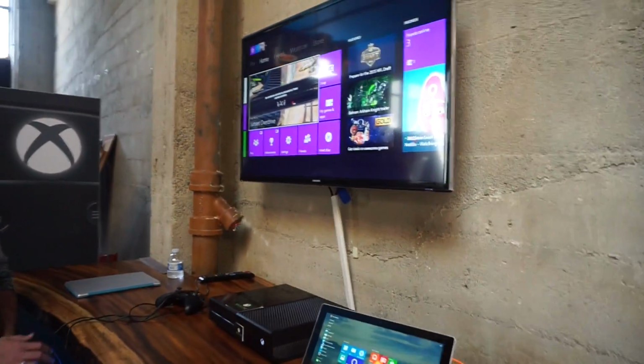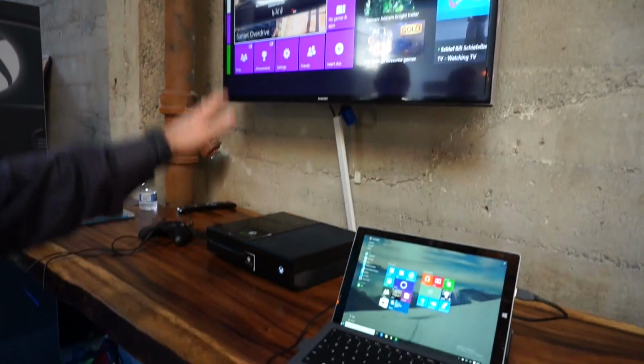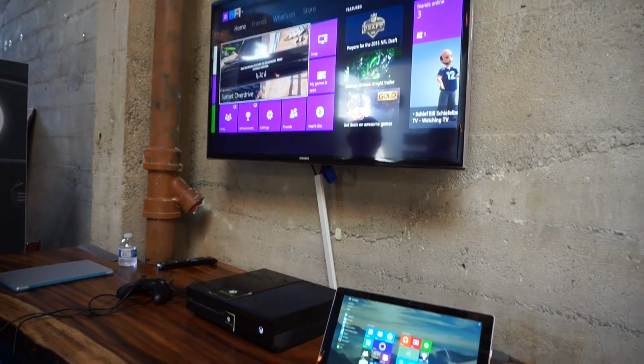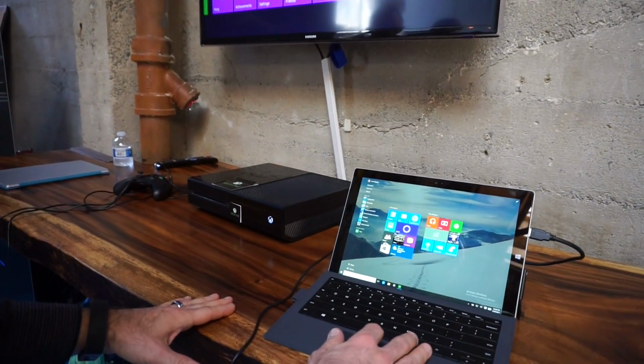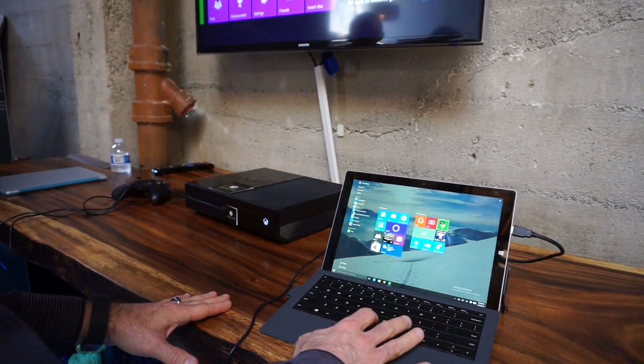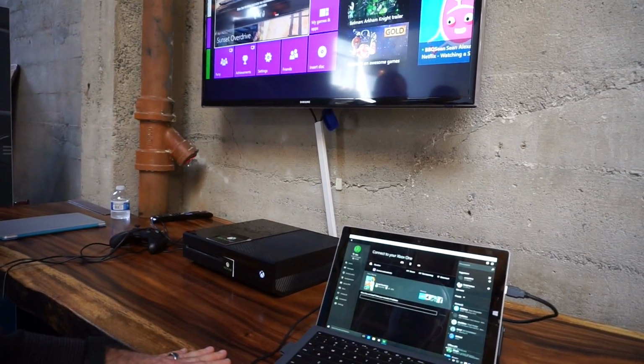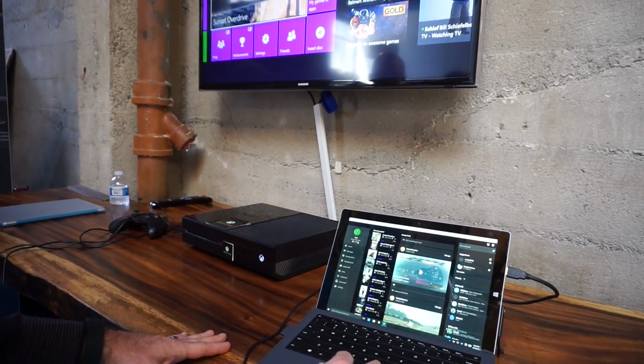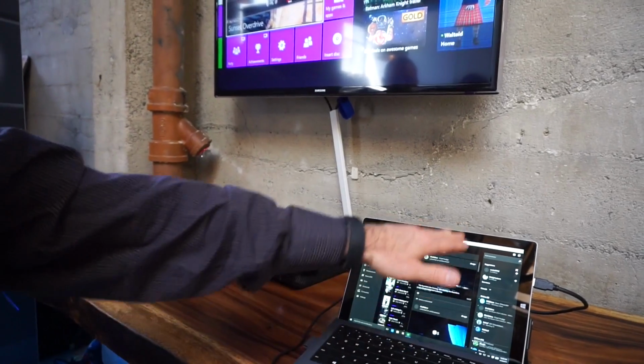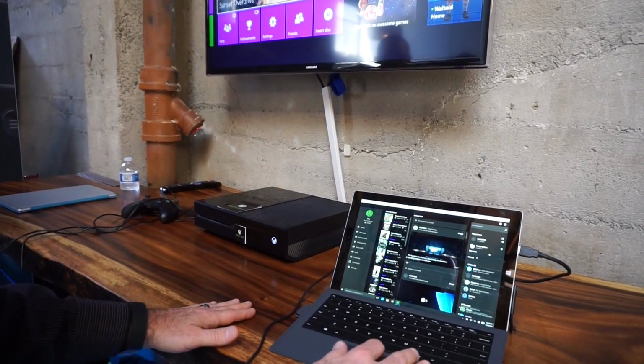Hi, I'm Kevin Unang with the Xbox team, and I'm here to show game streaming on Windows 10 from Xbox One. What we have here running is our Xbox One, our big screen TV connected, and here we've got our Windows 10 machine with the built-in Xbox app. Logged in as me and my gamer tag. You see over here, it's my real gamer score. I have access to all my same friends that I would have on the Xbox.